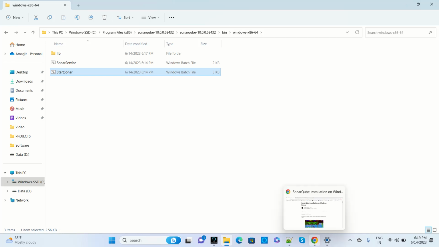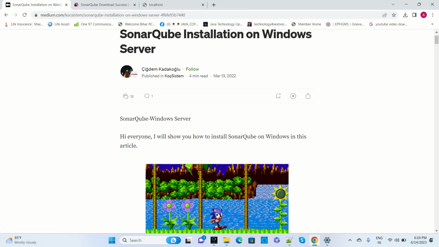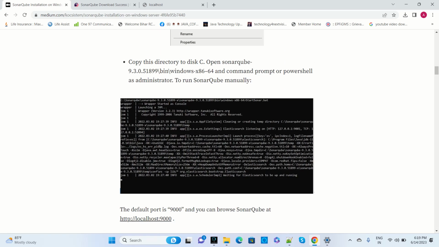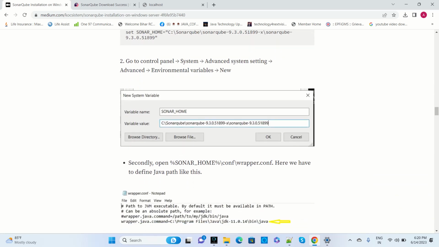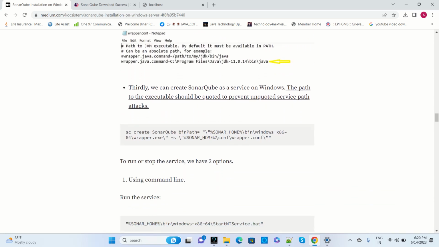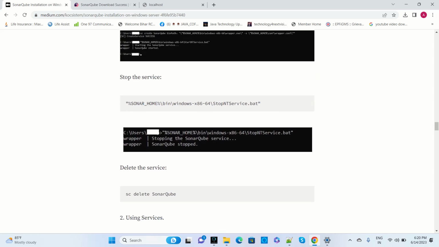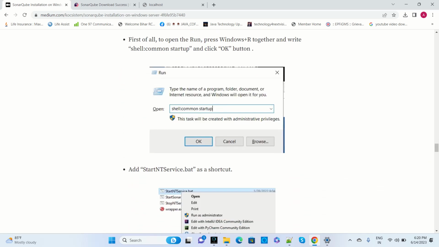So this is the SonarQube installation. If you want, you can do it step by step. There are alternatives if it is not working: add this environment variable in your machine and then add the path, and by using the command line you can start, stop or delete SonarQube.